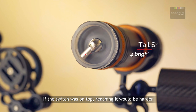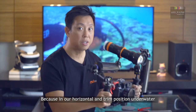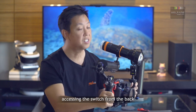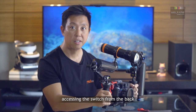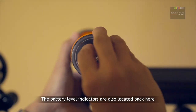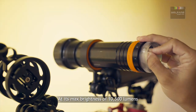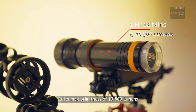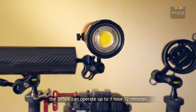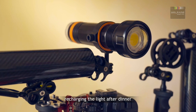If the switch was on top, reaching it would be harder because in our horizontal and trim position underwater, accessing the switch from the back is easier and faster. The battery level indicators are also located back here. At its max brightness of 10,500 lumens, the D950V can operate for up to 1 hour and 12 minutes. For me, I did a whole day of diving before recharging the light after dinner.